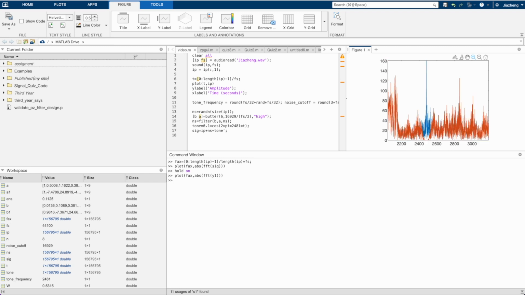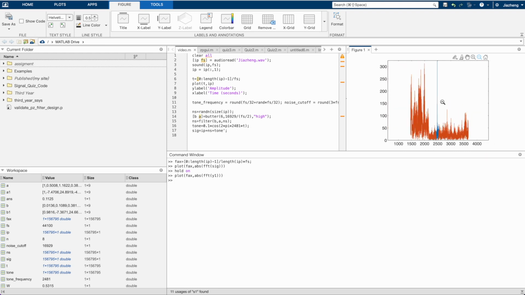Yeah, we can see here, now it's been reduced. The orange won't have any high frequency or the tone. So you can see here it's really clear.